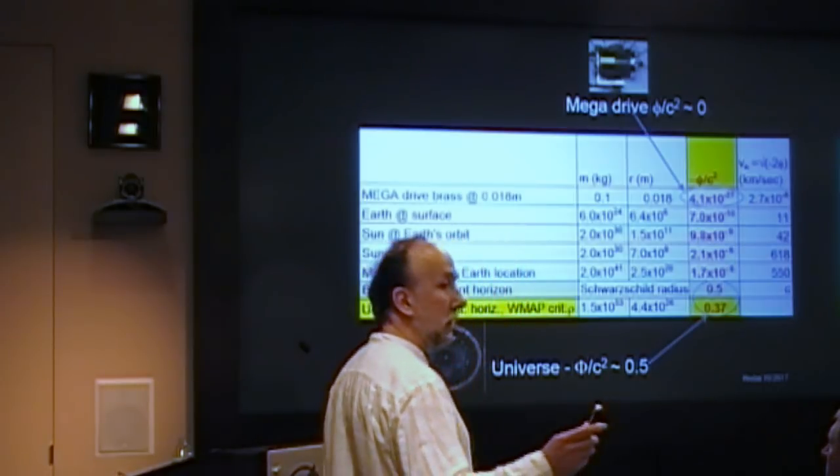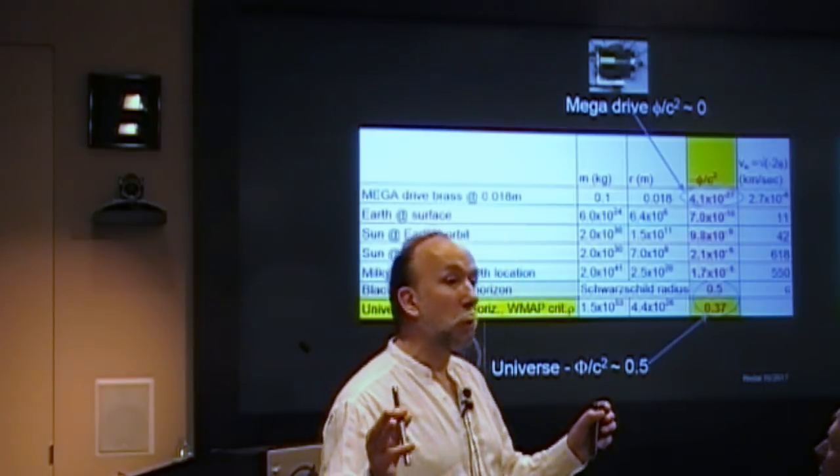So as I'm going to show, this is order 1. It really doesn't matter whether it's 0.5 or 1, because that coefficient is really going to go away as far as the Mega Drive is concerned. I'm going to show that prefactor really doesn't matter. Would dark energy have the same sign or an opposite sign in terms of contributing to this?